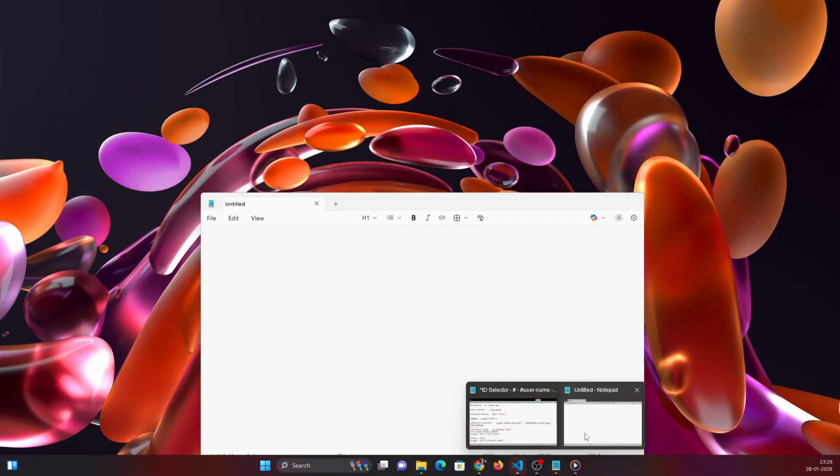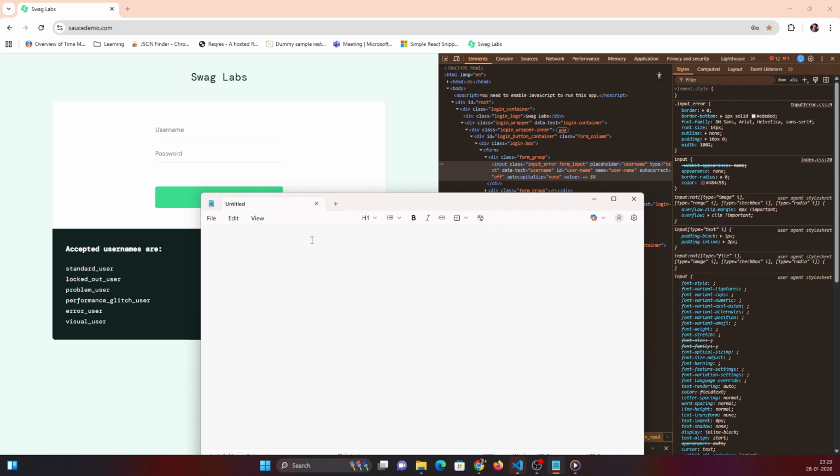So the first selector I'm gonna explain to you is the ID selector. So these ID based selectors are a unique attribute, guys. So these are a way to identify that particular element.